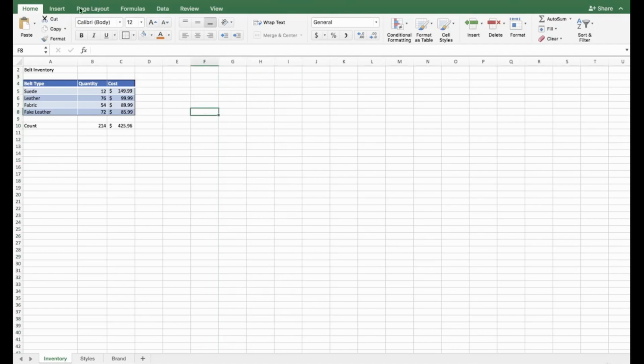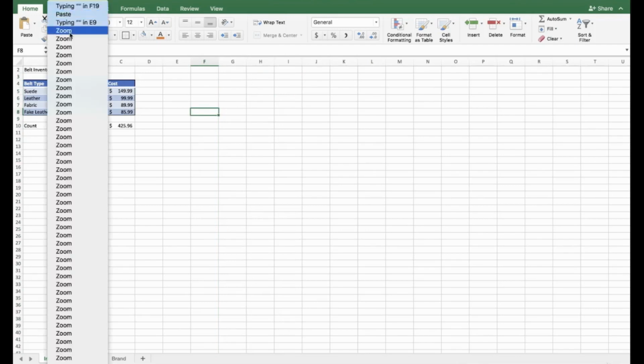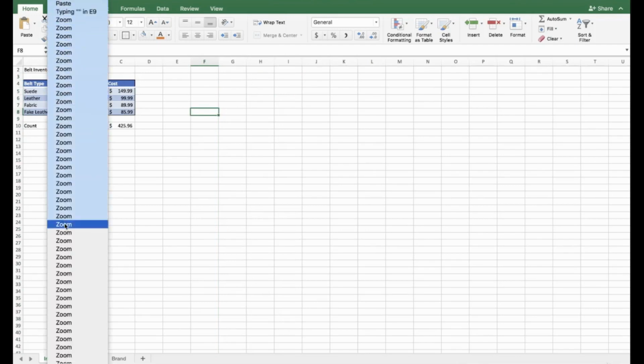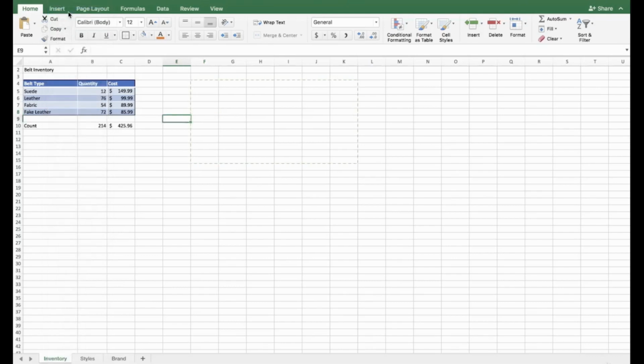And another way we can look at the steps that we've done is if we go up to the undo button here and we click on this little arrow, we can see everything we've done pretty much for the last 25, 50 moves. It tracks everything. So say we want to go back to our step where we redid typing in E9, we would click that, and it would bring us back right before we had, just after we had pasted this little section in here.